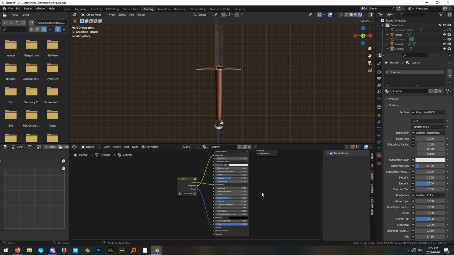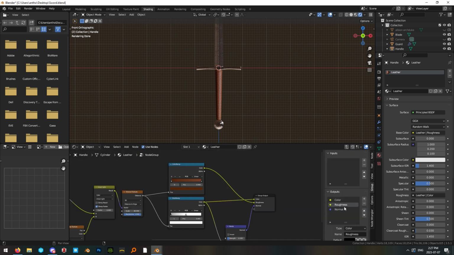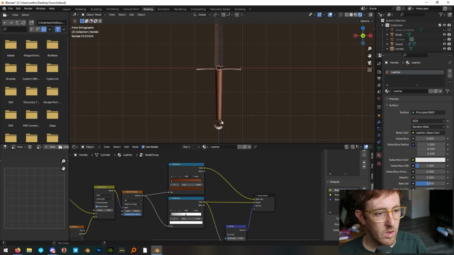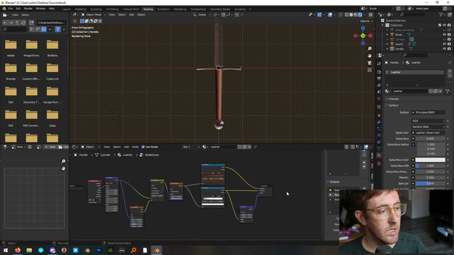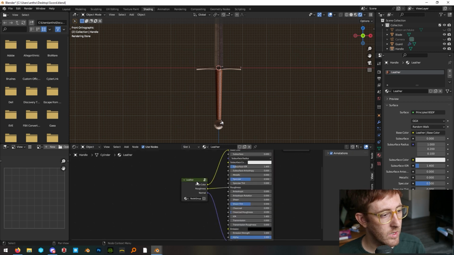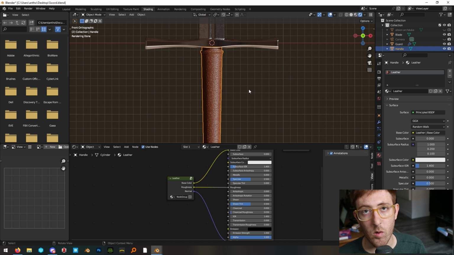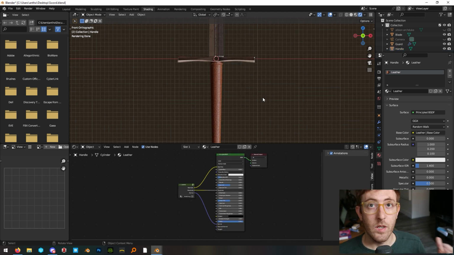Let's move it down so that it's on the bottom. And if we hit tab to go out, oh, these are reversed. There we go. Base color, roughness, and normal. And this, you don't have to do this, it just keeps everything sort of nice and organized. And I'm going to tab to come out, and you can see now we've got this nice one node for our procedural leather material. So that's procedural leather and also how to make node groups.